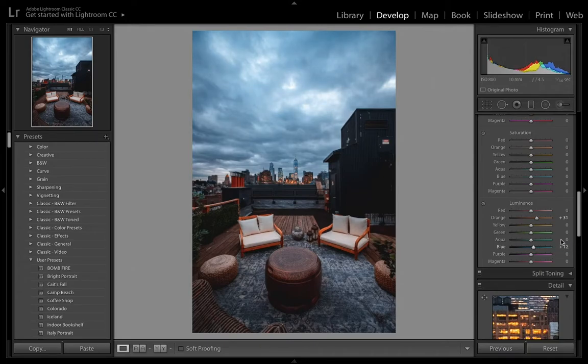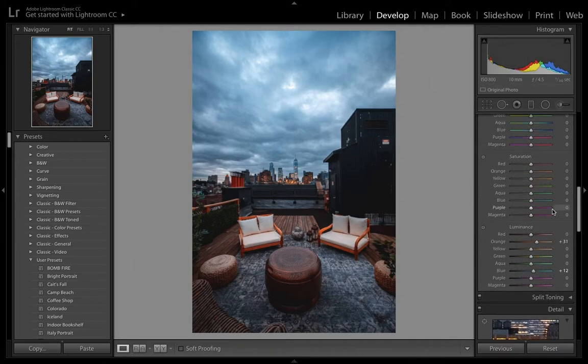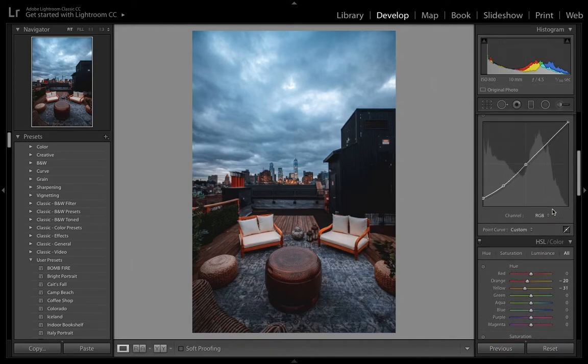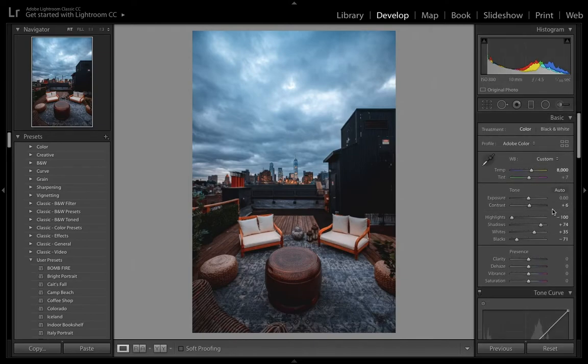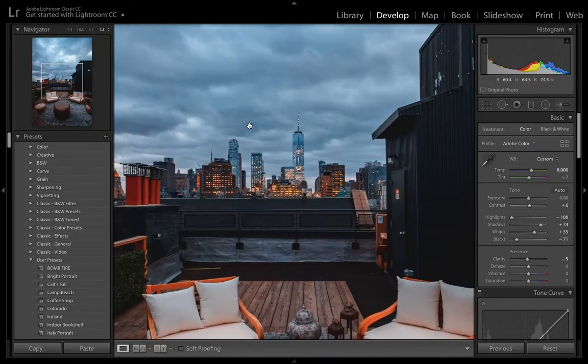Okay. And guys, I'm not doing very precise things. I'm just kind of doing what feels good, right? So that looks pretty good to me. Okay. What else do we need here? So clarity I'm going to bring down a little bit, but that's because I'm going to go sharpen other things up. So we're going to zoom in here.